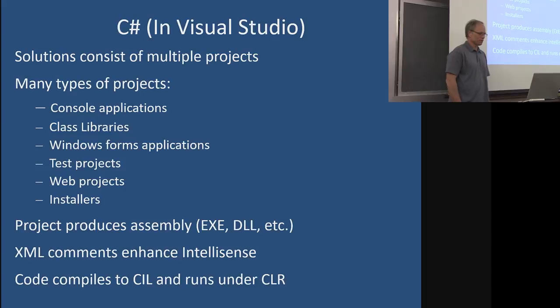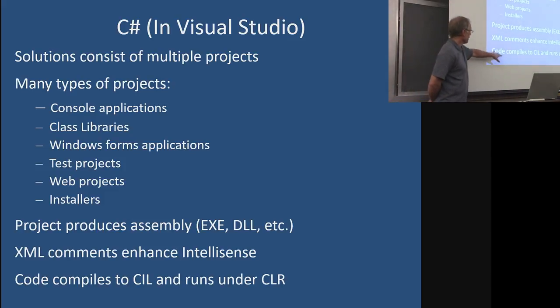We made a lot of use of XML, and you should appreciate the fact that when you compile, you're compiling to what's called the Common Intermediate Language. So all the .NET languages compile to that same language, and it runs on an abstract machine called the Common Language Runtime. And if you substitute Java for C#, then you're talking about the Java bytecode, which runs on the Java virtual machine. So it's the same idea as Java, just different technology.